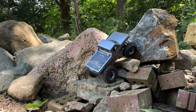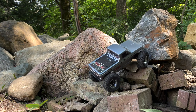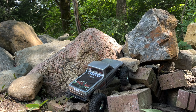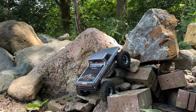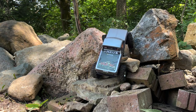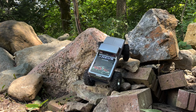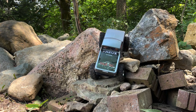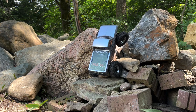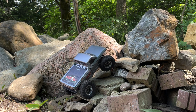And that almost had a pull there from that angle. I think I need to reset my endpoint on the steering. Get away from me. So I feel like this thing should be turning sharper than what it is. I know I had to turn them down a good bit. If we can get a hook inside the notch there, it pulls that tire. That's what the problem is. Well, I don't think we're gonna get this one.